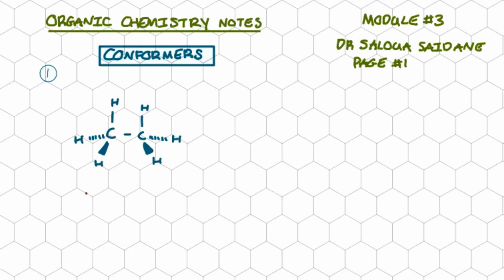Now I know right now we have all hydrogens, but if we had another substituent, it would have mattered where the specific substituent is. Imagine if it was a methyl group, chlorine, or fluorine. So this is called a perspective structure. Now imagine we were looking at this perspective structure, since it is a 3D structure, from the left side, where I draw the eye.